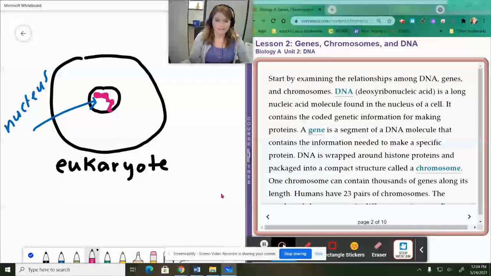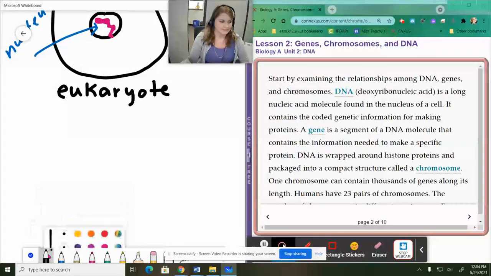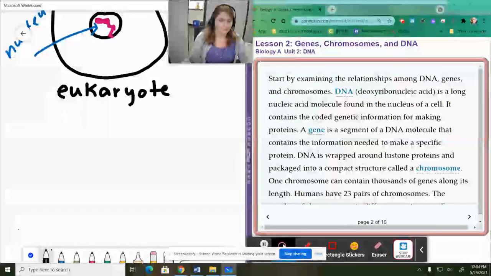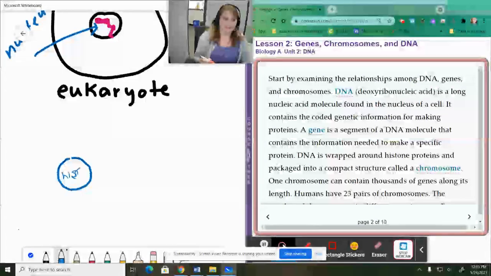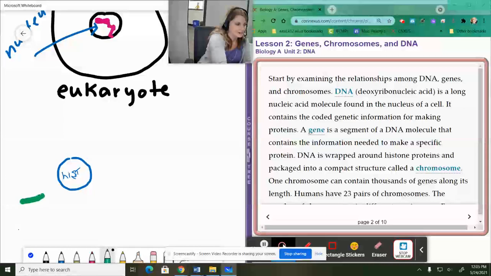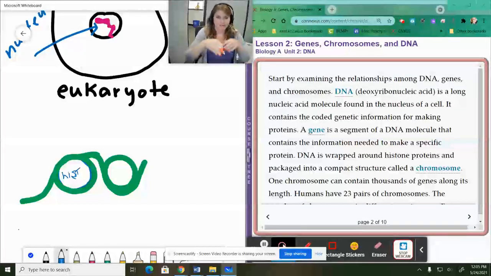DNA is wrapped around these things called histone proteins. So I'm going to click and drag this over here. I want to use a slightly smaller pen because that was a little bit big. So we have this long chain DNA, right? We have these proteins called histones. I'll just call them hist because I'm running out of room. Not the best, right? But what the DNA does is it wraps around these. It comes and wraps itself around a histone, and then there's another histone, and the DNA wraps itself around that histone. It keeps it more compact so that it's not just a long string, but more tightly packed into that tiny spot that it has to be.